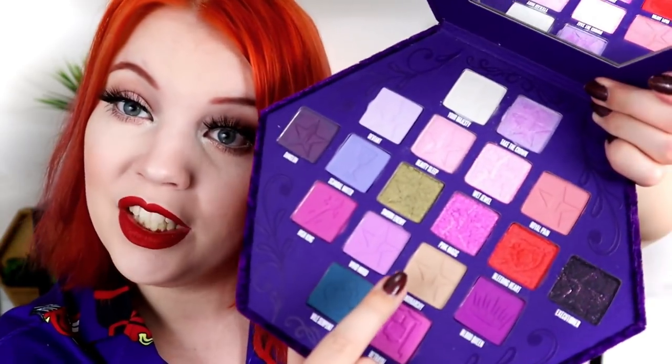Next shade is the other one I blended over my crease — a taupe shade called Monarchy. It's great for lightening up any shade you have, but it's not too bold on its own. Maybe on a different skin tone, but for me it blends smoothly and performs nicely — it's just very hard to see. That's as dark as it gets with a finger swatch, and it's not dark at all. It's very smooth and performs nicely, I just wish it were darker.